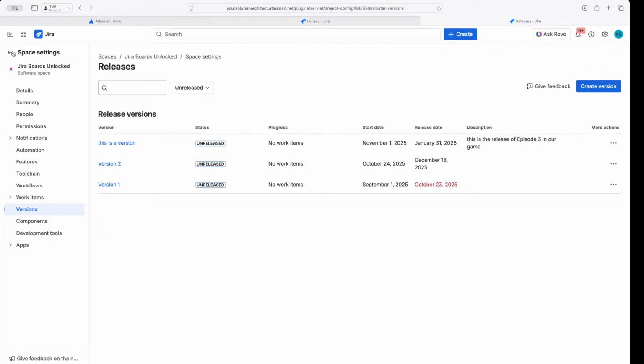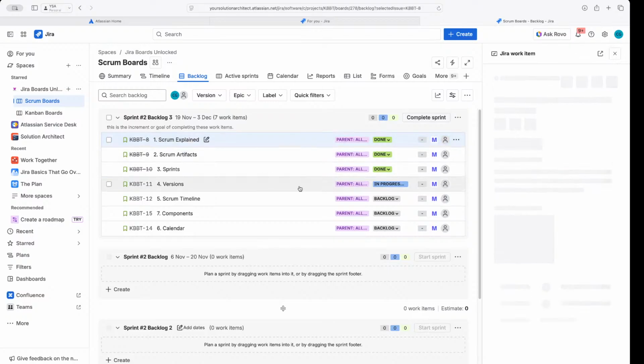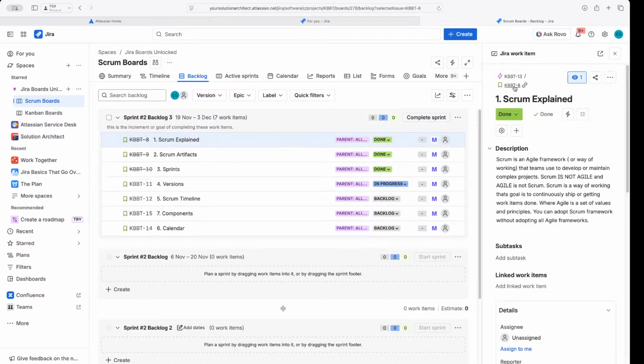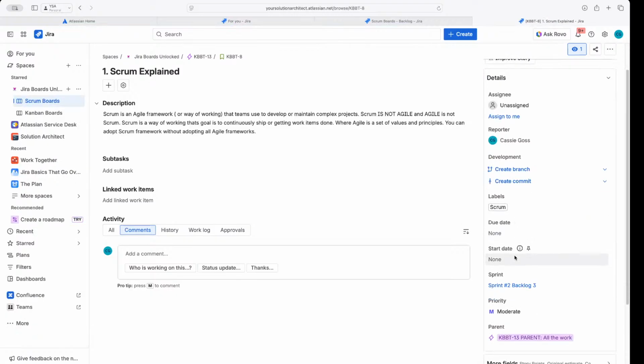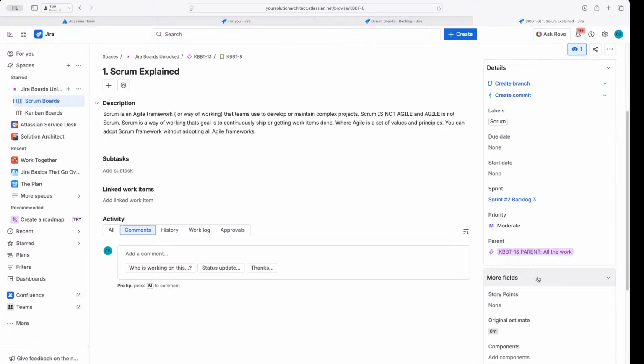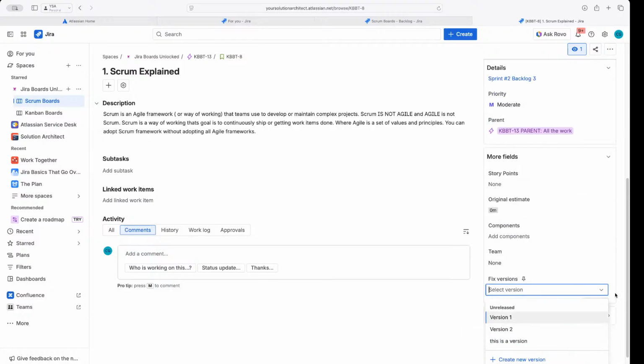So let's take a look at one of our tickets and see if I have the version field on here. Let's take a peek. Might not even have the version field on my screen. That's not the end of the world. There you go. So we will be able to actually select the version.